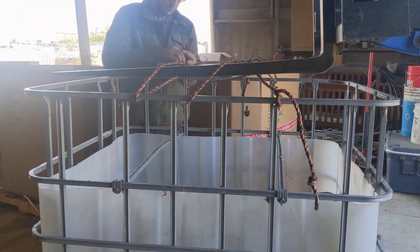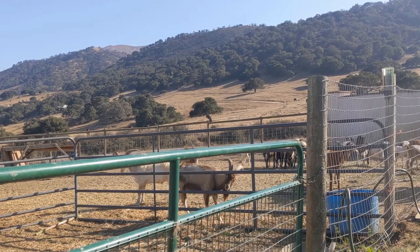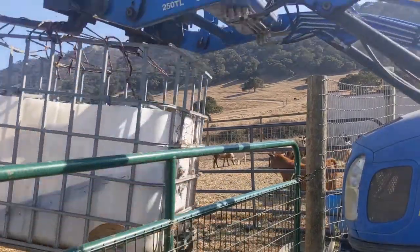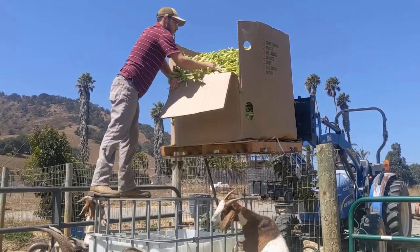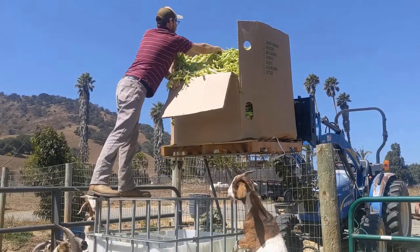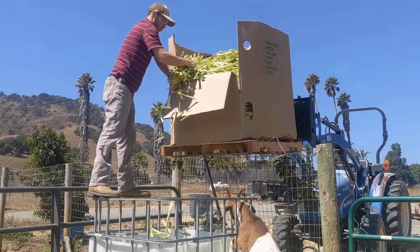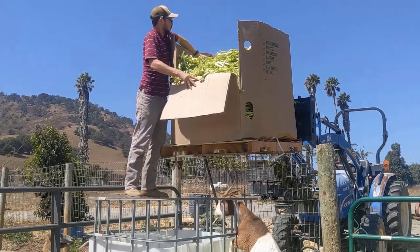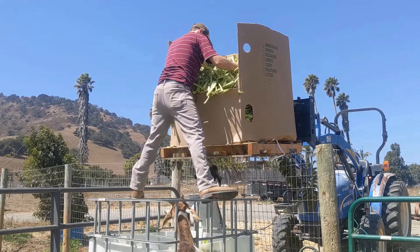And here I am just delivering it to the goat paddock. This is their sacrifice paddock for the summer. And of course they're all curious about it. And this is me loading produce into the feeder, and it's all sliding from back to front just like I expected, and it worked out really well. So far so good on this thing. I'm sure I'll go through iterations on the design, but I'd call it a success so far.